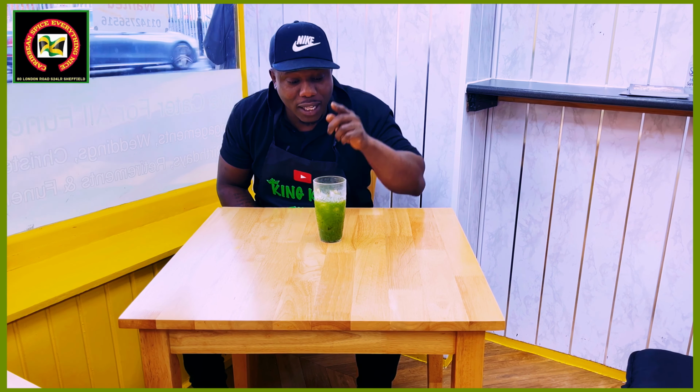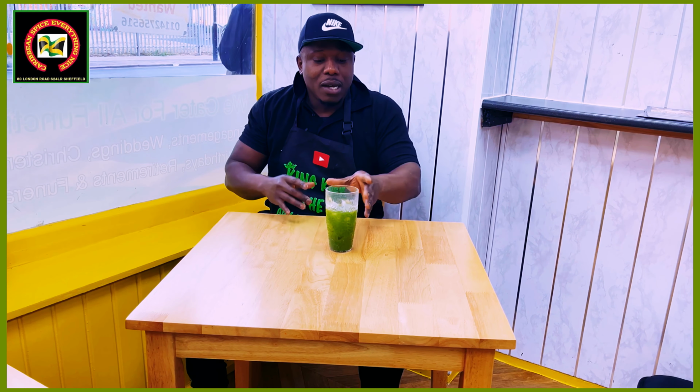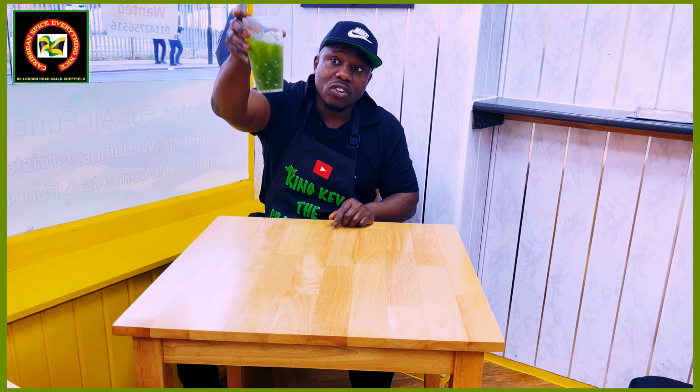People, try this at home. Don't forget to try this one at home. Callaloo, ginger, lime, a little bit of sugar. You can have your granulated sugar, you can have your brown sugar, whichever sugar. But hear me, people, the one here is serious. Real taste of the Caribbean.